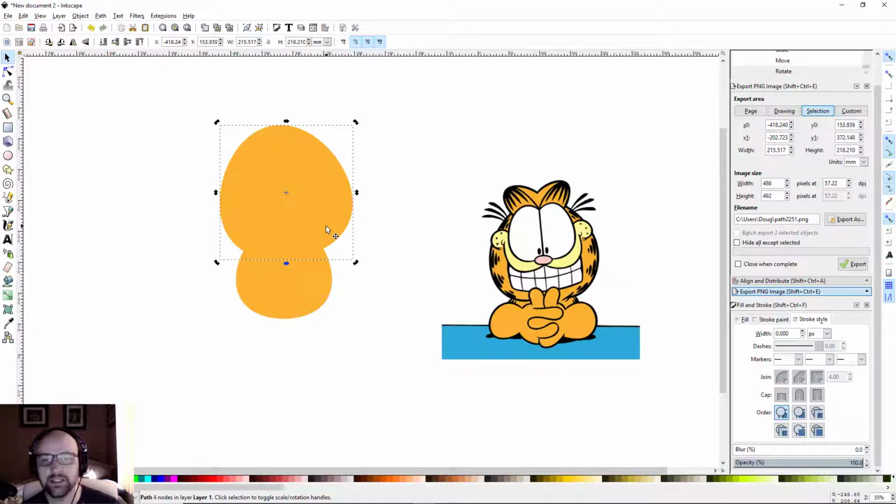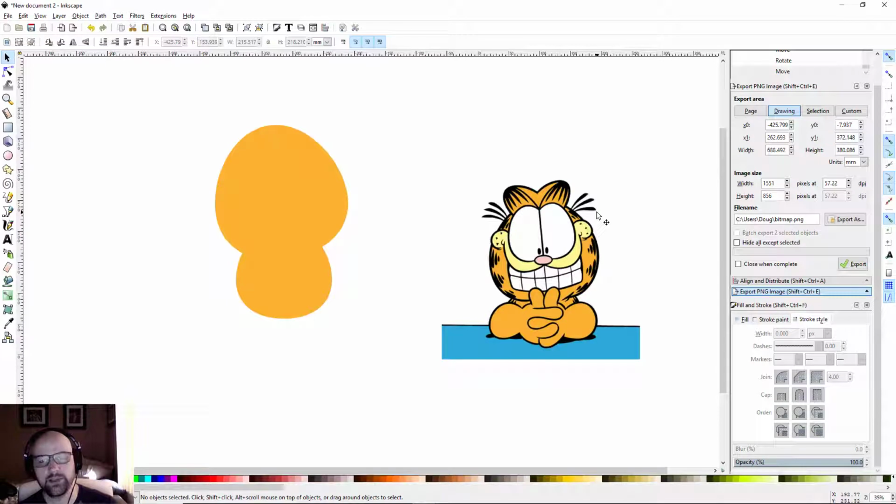And it looks like it's overlapping a little bit more on the left side, so I'm going to hold Control, click on the head, and drag it over just a little bit more. And that looks about right. Okay, so the next thing that I want to do is duplicate his ears. His ears look like two ellipses that are just meeting in the middle, and that should be fairly easy to recreate.